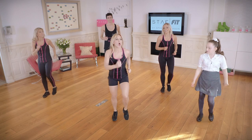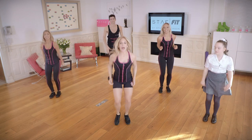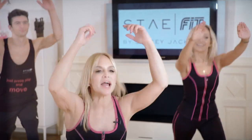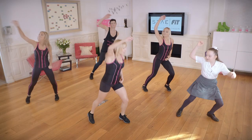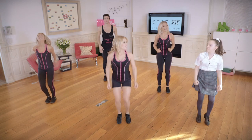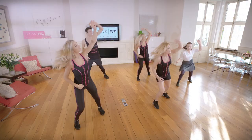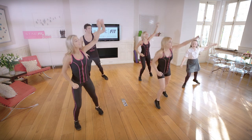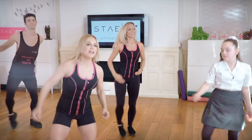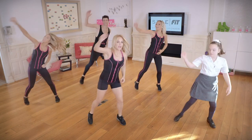Okay, we're gonna take it to a lunge, a reverse lunge back, okay? Here we go, alternating legs. Back, back, good. Keep that power, keep that power. That's it. Reverse lunge. And then we're also gonna do side step. You ready? Side, side, side, side, side. Six, seven, reverse lunge. Lunge, lunge, lunge. Four, five, six, seven, and side. That's it, that's it. Good girl. Four, three, two, reverse lunge for four. Four, three, two, side lunge for four. Side, side, side, and back. Two, three, and side, side, side. And now march it on the spot.